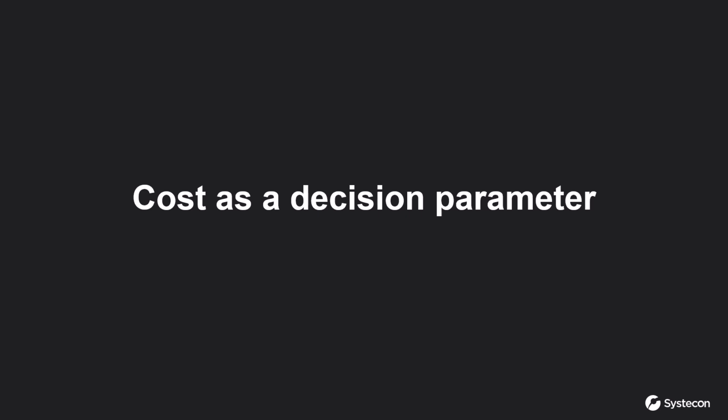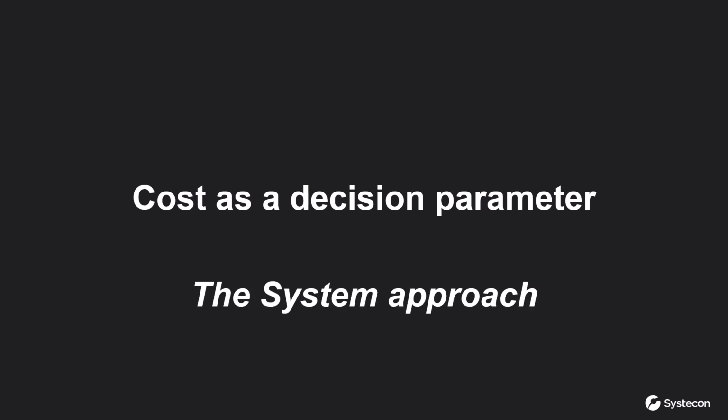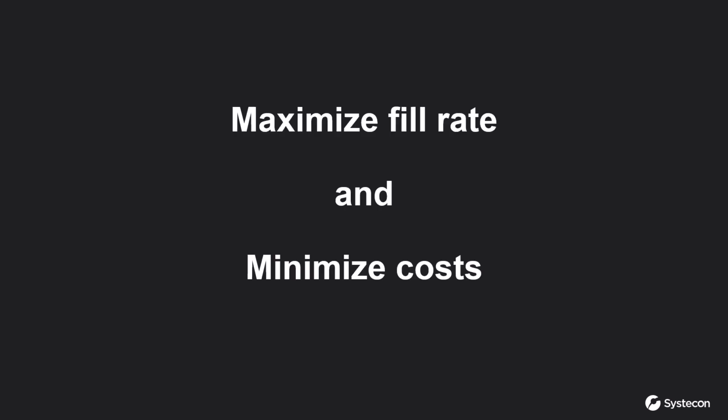Now we have a different way of looking at things, and this is often referred to as the system approach. With this approach, we prioritize between different individual items, while also minimizing the total cost. This means that we will put a higher risk on some of the items, but from a system perspective, it can be worth some savings on these items because they are not requested as often. On the other hand, items that are requested more often will also contribute more to the average fill rate. Therefore, we should invest more in spares for such items because it's going to be worth it from the system perspective. To summarize, we want to maximize the fill rate while minimizing the cost.